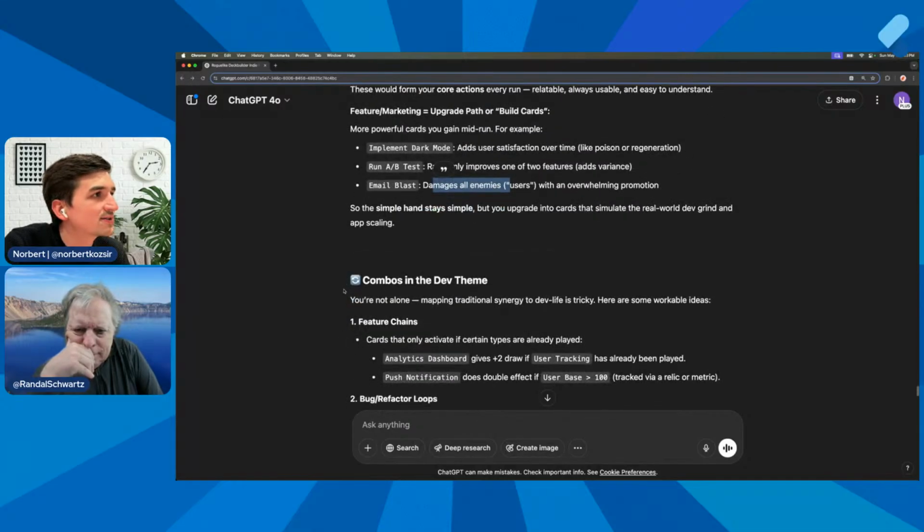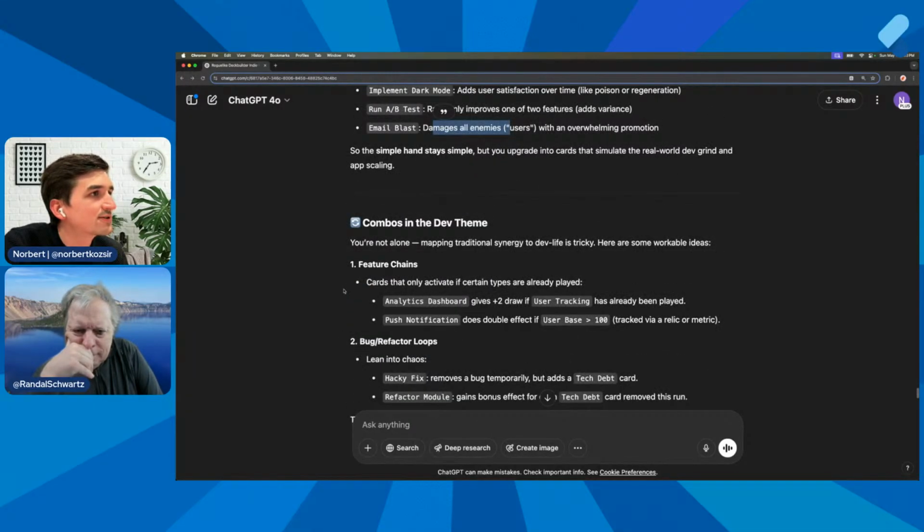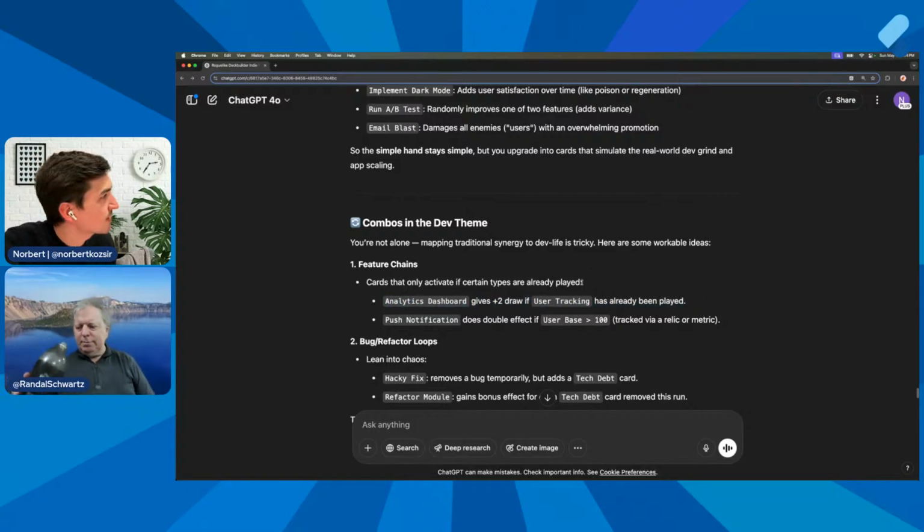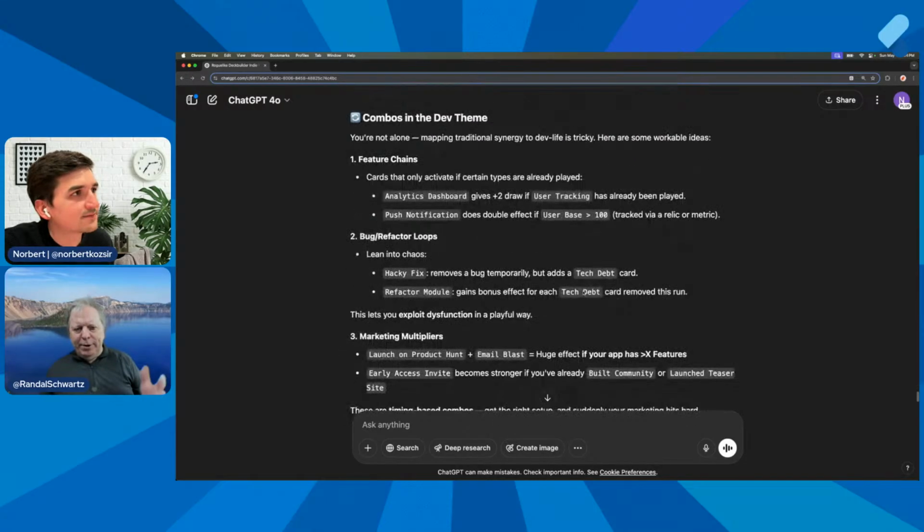Here are some workable ideas, feature chains. Sometimes on card paid. But okay, this is what we've been thinking about before. But I feel like it's too complicated. If you have one card which is dependent on one specific card and not a general concept, it just becomes way too tricky, and probably doesn't show up often enough to be interesting. People won't remember. Exactly. I think it could be really boring because you never really get the combo. You don't want a game that's so complicated to learn that it's like Monopoly, where nobody ever learns the full rules and then they play it wrong. Exactly, yeah.